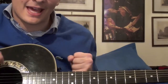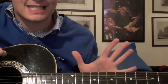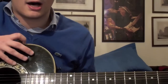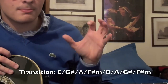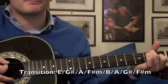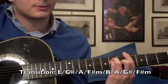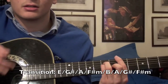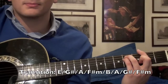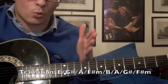Yeah, I was going on and I haven't explained this yet to you. After you have played the chorus for six times, you will go on and play some chords, which is something like a transition between the chorus and the final. The chords are E, G sharp, A, F sharp minor, but oh no, B. These are pretty fast, one after the other.